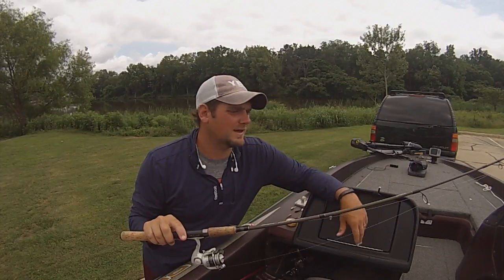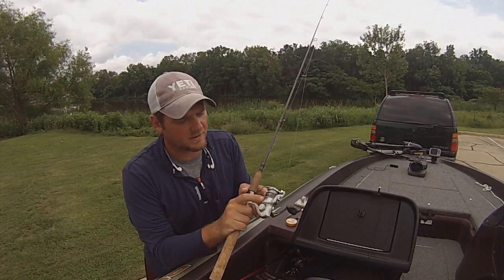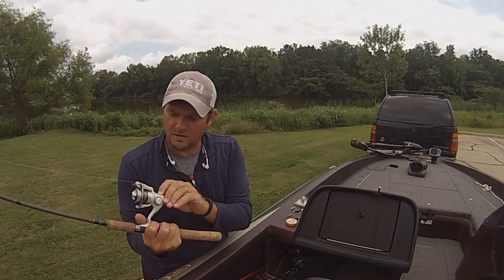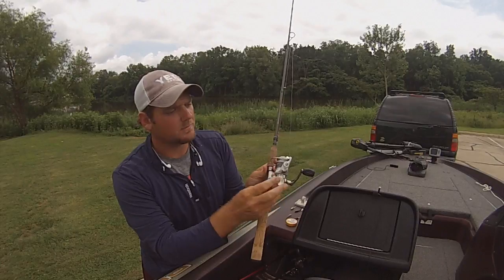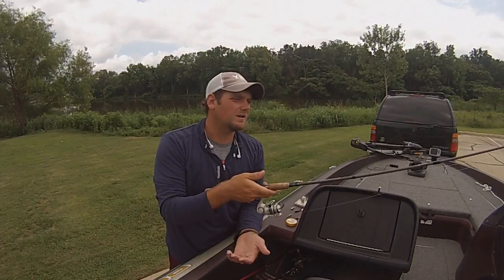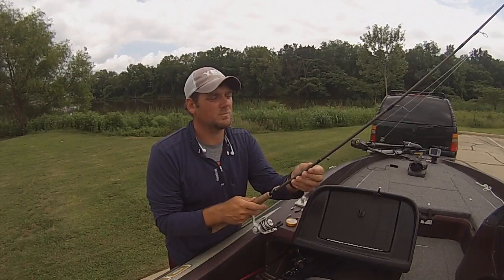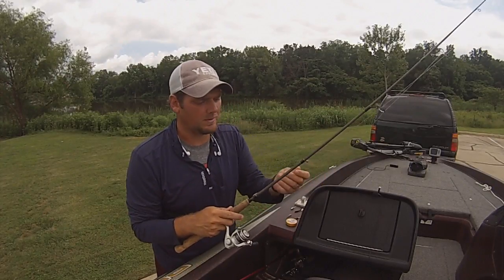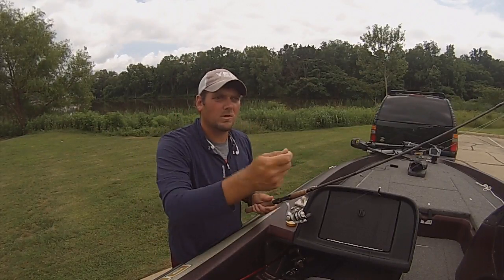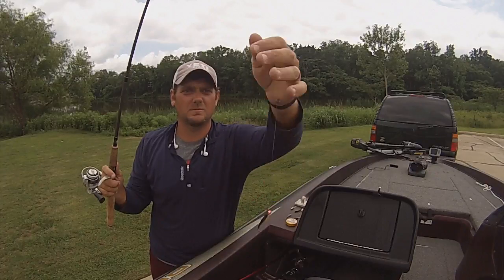Like I said, I think it's maybe $24, and then I put the Pflueger Trion Series spinning reel on it, and I think this is the TRI 20. So it's a small spinning reel, and it works perfect with this rod. It's light, has a good balance. It's probably one of the better poles that I've found that I like to fish with. It's super sensitive, and it's an ultra light for fishing for crappie and brim. If you see standing timber, you're probably going to use a 10-foot pole and jig down on it. But of course, this is how I have it rigged up.